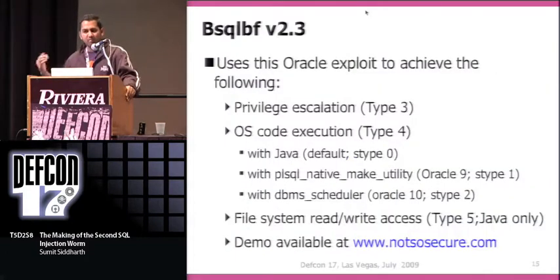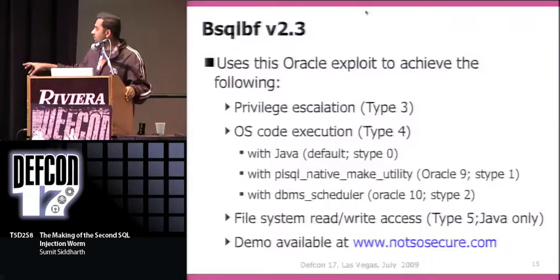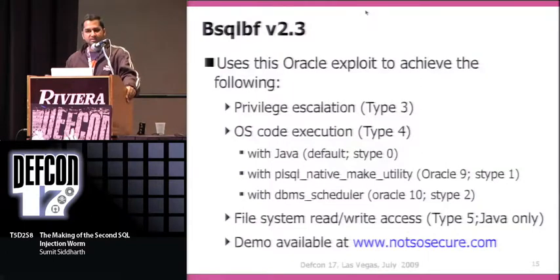So I wrote up a small tool. It's called BSQLBF. There are n number of SQL injection tools out there, so I'm not going to talk about another SQL injection tool here. There are a few features of this tool which I thought were quite unique. The latest version, 2.3, is dedicated to Oracle. It basically contains this DBMS_EXPORT_EXTENSION exploit. So if you find a SQL injection, and if you find that the application connects to the database with a certain unprivileged user in the connection string like Scott/Tiger or whatever, then you can use this tool.